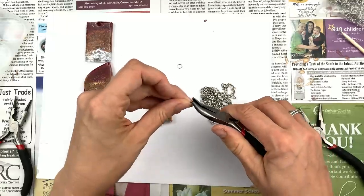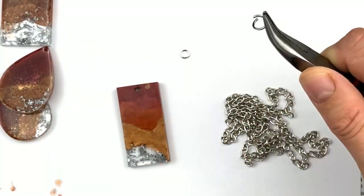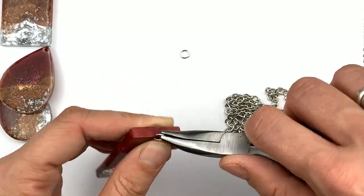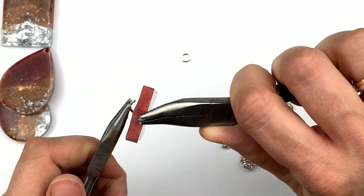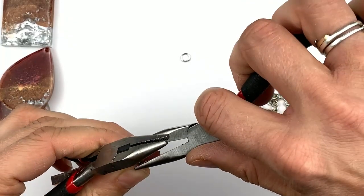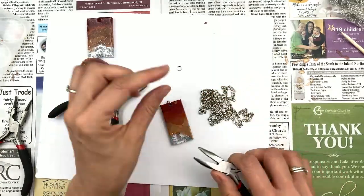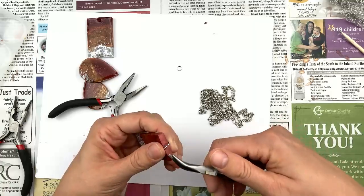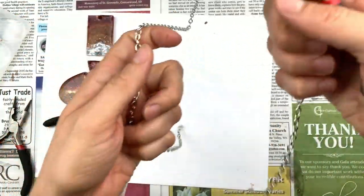I'm gonna open the biggest jump ring up. I'm gonna open it pretty far because it's a pretty thick pendant, and so I need to make sure that it can fit around it. So I'm opening it up and then I am just closing my jump ring. It's a little hard because, and I don't usually squeeze, but I'm gonna squeeze it because it's really thick. And you need to make sure that it comes together like this or else your jump ring will fall apart. So like that. Now I'm gonna find both ends of my chain.